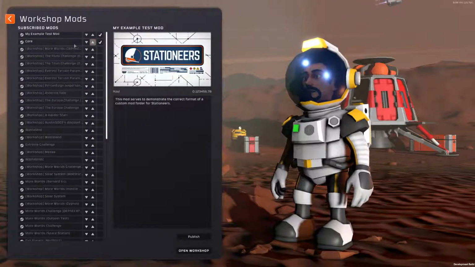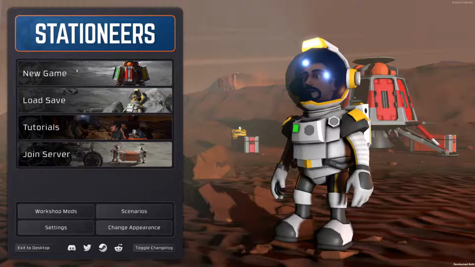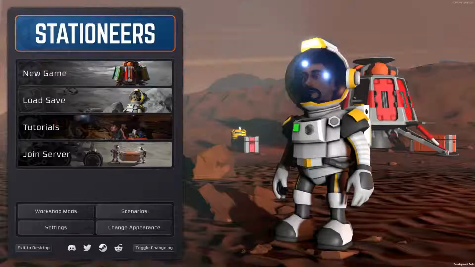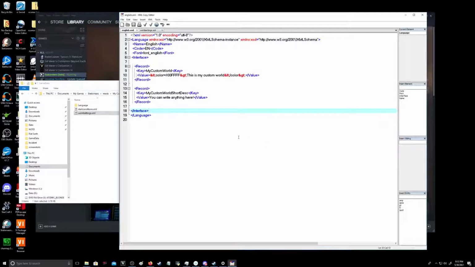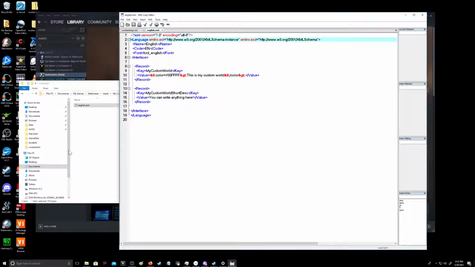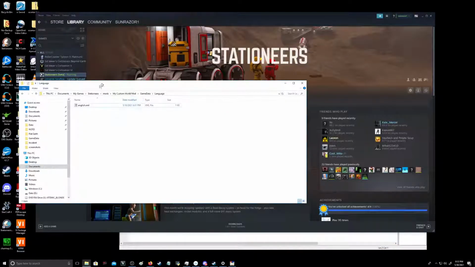You can move this up and down one slot, and that should update the game. It's still not appearing. That's probably because I have a duplicate definition. So let's go ahead and save that, say exit and play again.